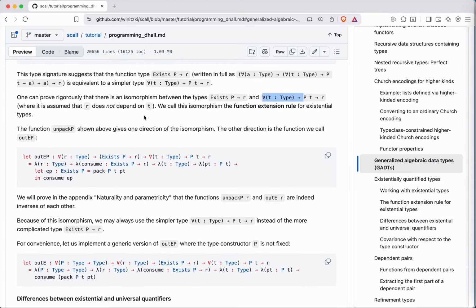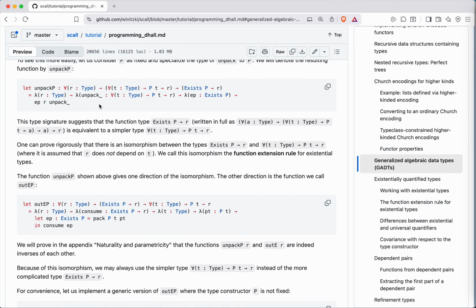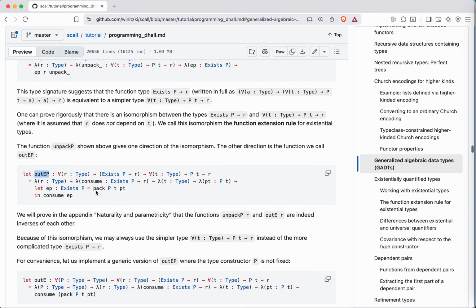So how to prove that these types are isomorphic? I will not go through the proof now. The proof is to show two functions that go from one type to the other and back. So these functions are unpack p and out ep, which are called like this in my text.